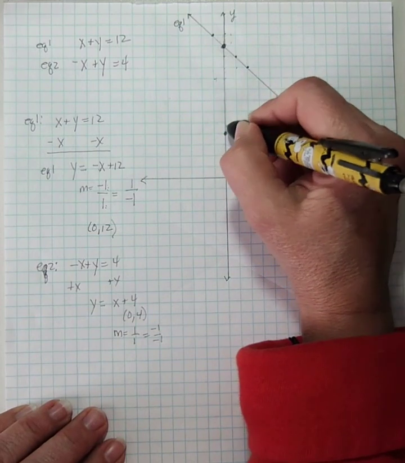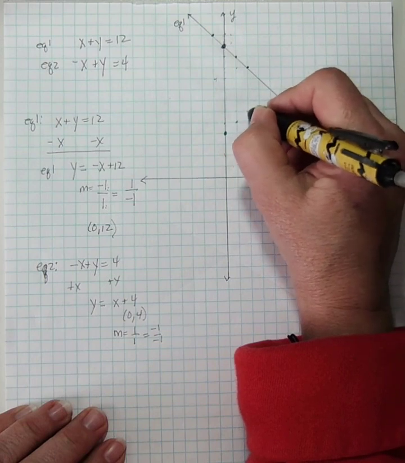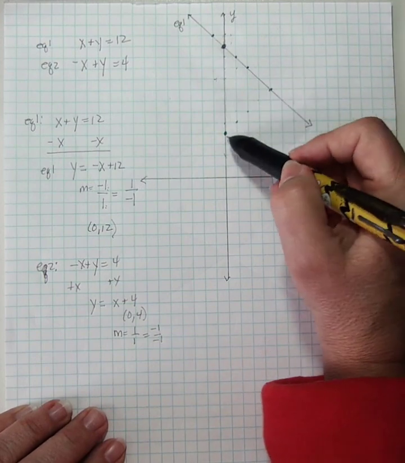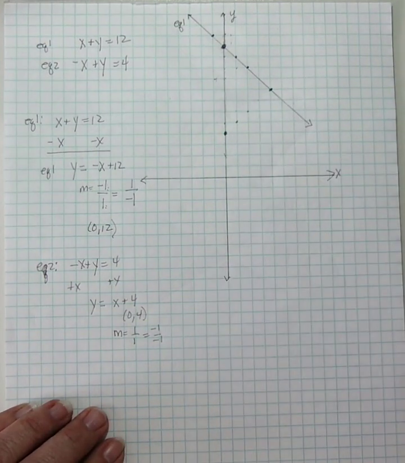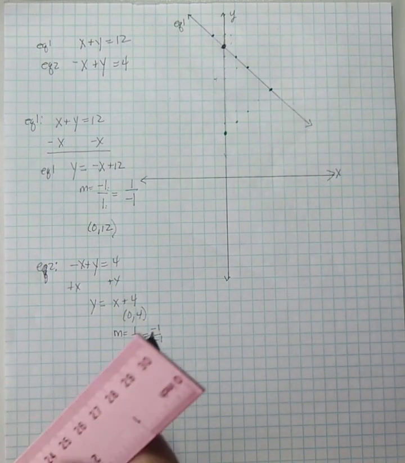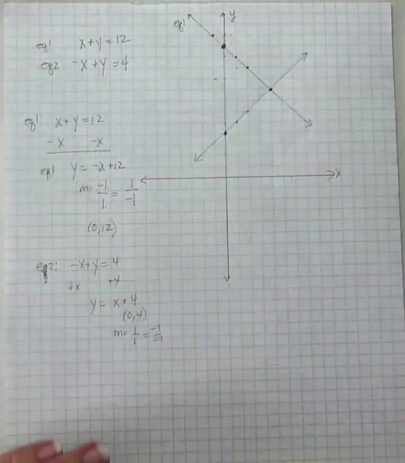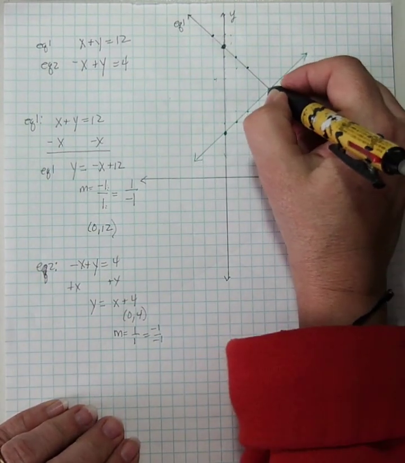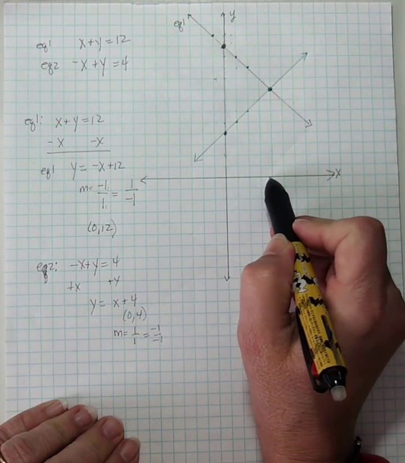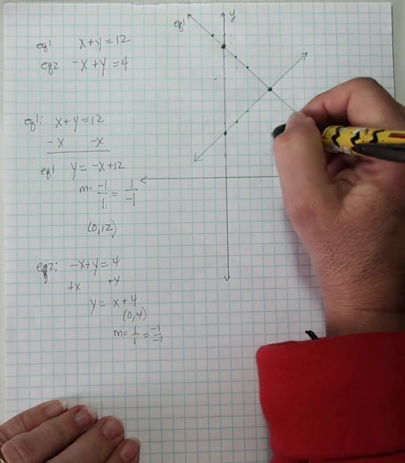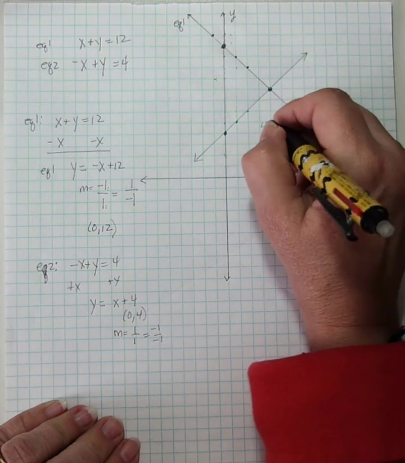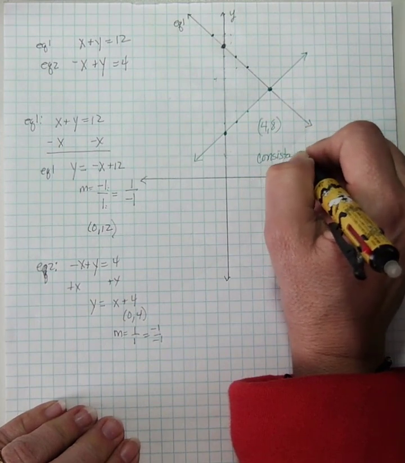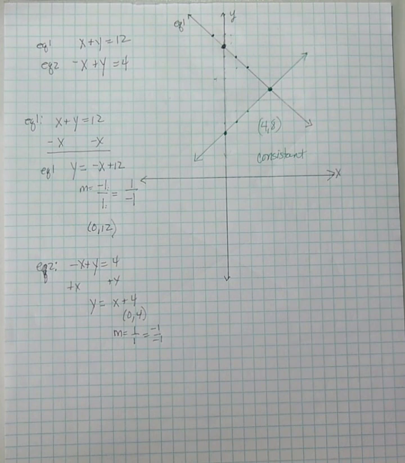And I have a rise of 1, a run of 1, rise of 1, a run of 1. So if I did all those points, I really only needed 2 to graph this. But in doing that, we clearly see where they intersect. So when graphing a line, you truly only need 2 points, and you draw the line, and you could clearly see they intersect at 1, 2, 3, 4. So this is consistent. It has 1 point of intersection.